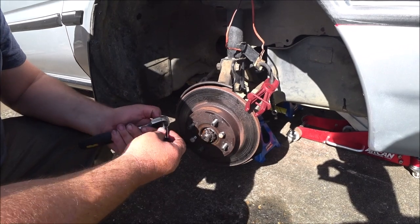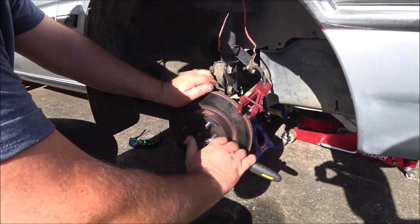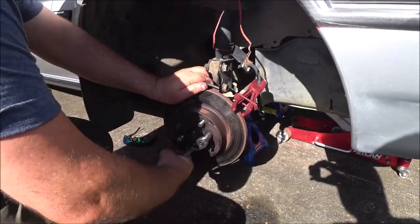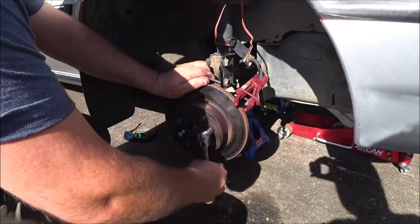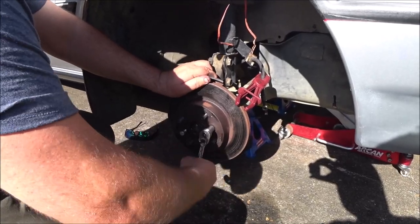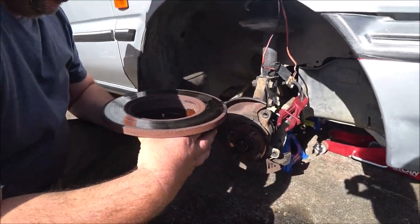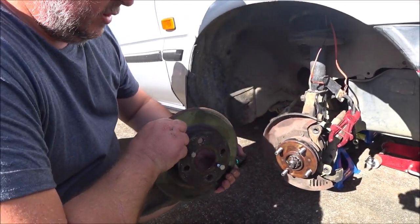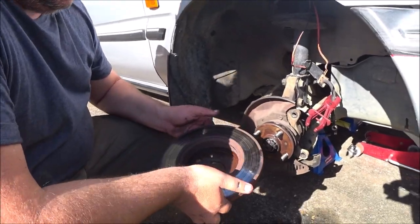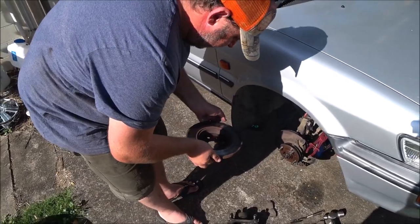And we'll give this rotor a bit of a wire brush, get the excess rust off it, hit it with some brake cleaner, make sure it's a nice clean surface for the pads to bed onto, and we'll be golden. It could be skimmed, but right now I'm just looking to make sure that the pad feel is corrected with this, and we can look at replacing rotors if needed at a later date.